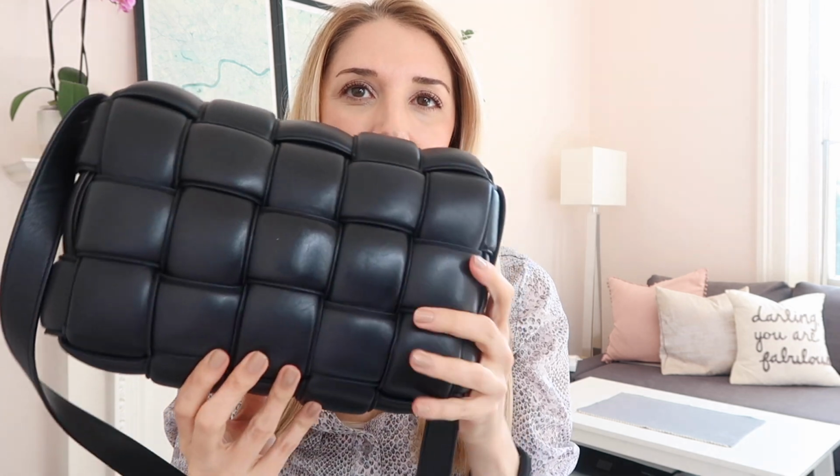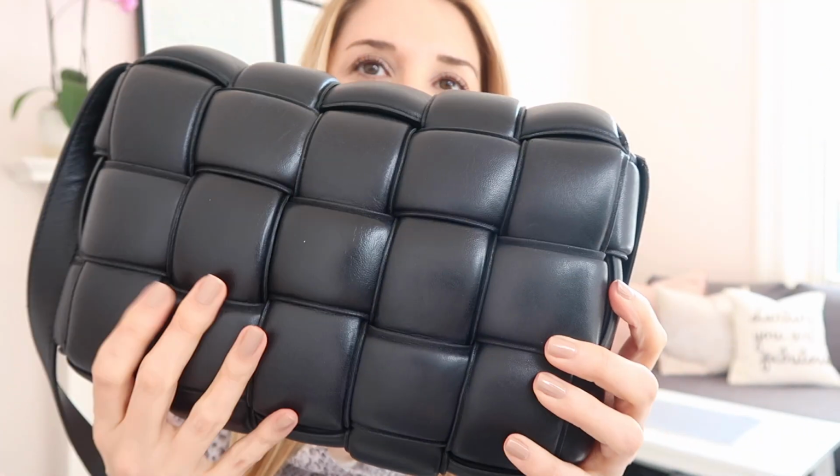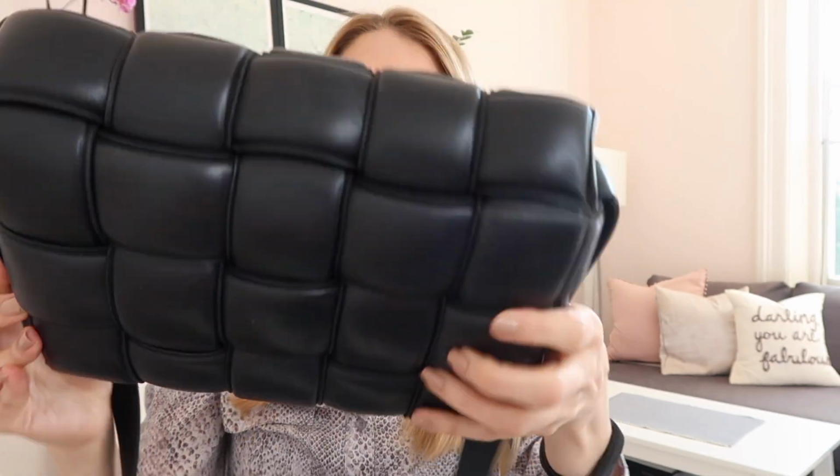The sides, the top, the back of the bag are all in this beautiful lambskin, soft, buttery leather. And then it does come with this strap, which I'll show you when I show you the clips of me wearing it. It's this really lovely adjustable strap.